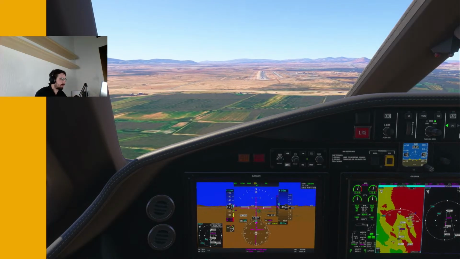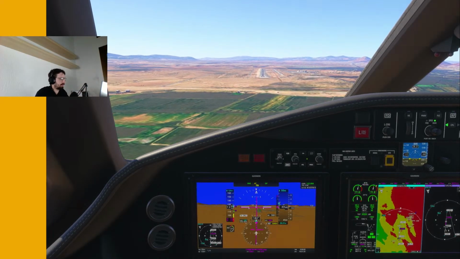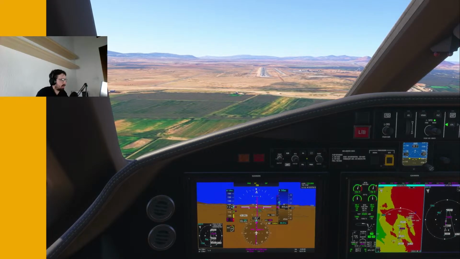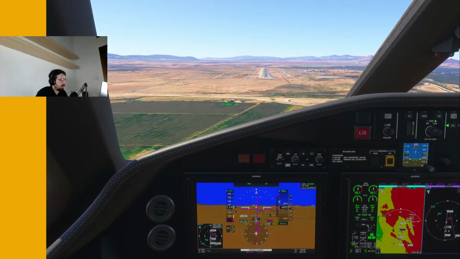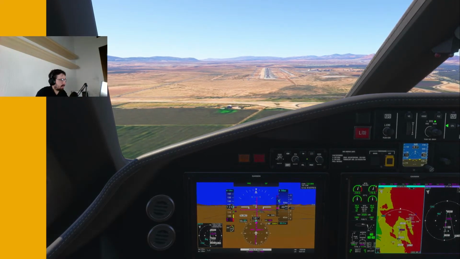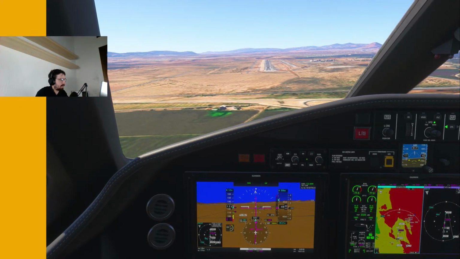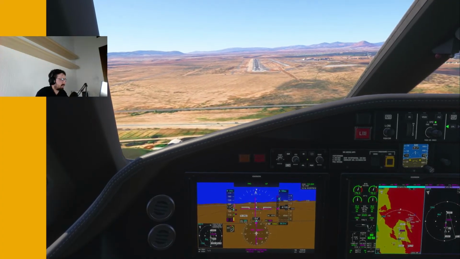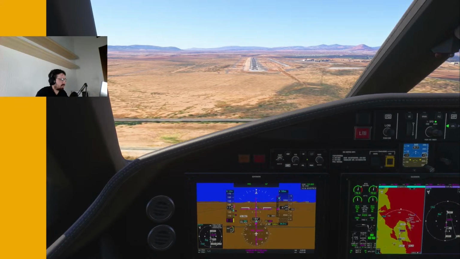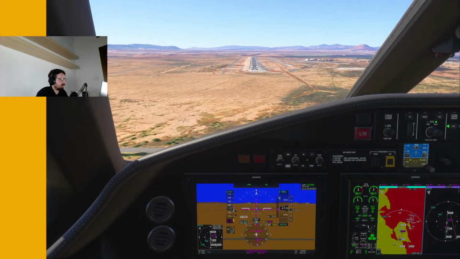Autopilot off. Autothrottle off. Okay, we're a little bit offset. Have to remember to not really flare.